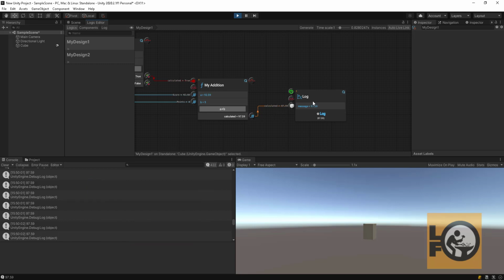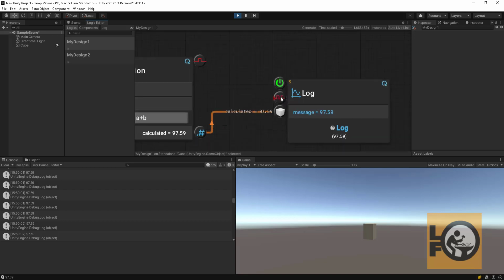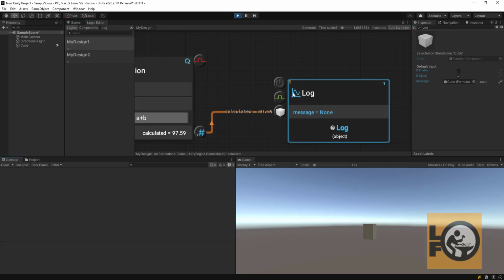Zoom the log node. The clock icon shows multiple impulses. Now, look at the node's right top corner. You can see the loop icon, marking that the component is printing over and over again, 60 times per second. Now click on the clock jack. You can now see only a single impulse, and in the right corner, the icon shows number 1. When the node is enabled, it will execute only once. It will print the message only once.